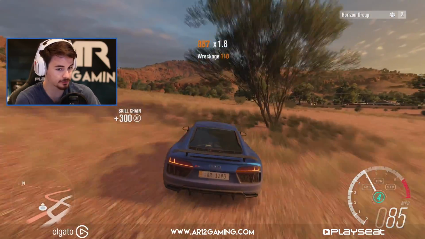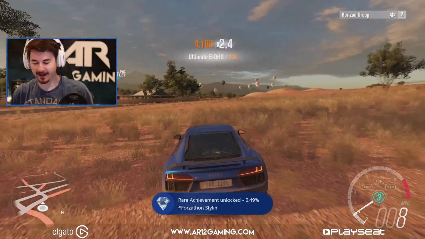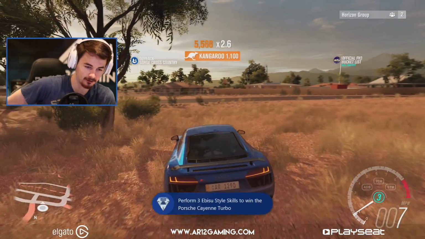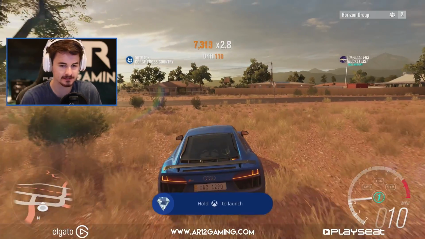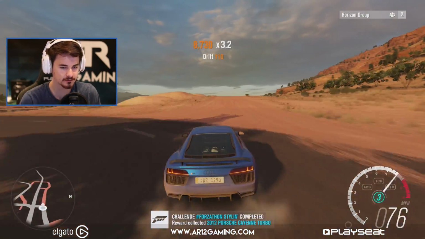Like, that was in the air, drifting. Getting on the power before... Yes! Yes! Alright, well, there you go. I know how to do Ebisu skills now. Well, top tip: get something all-wheel drive and just do it off-road.